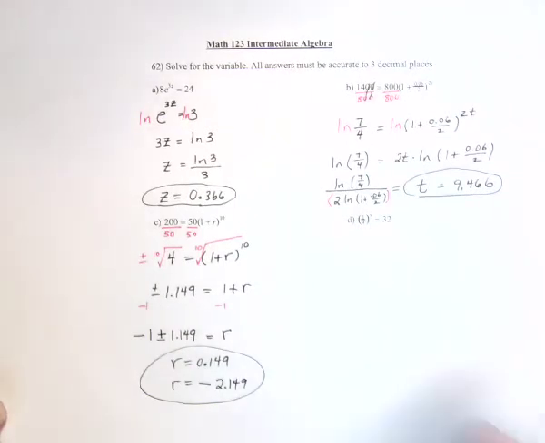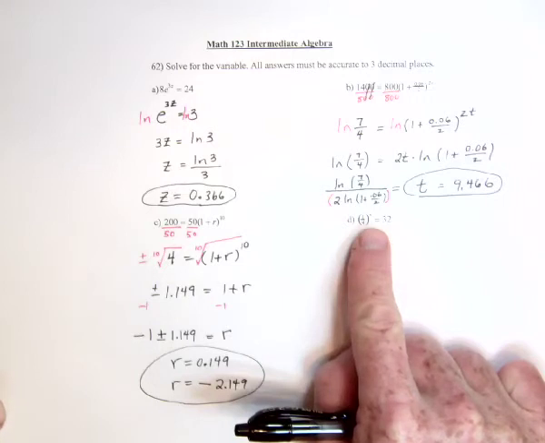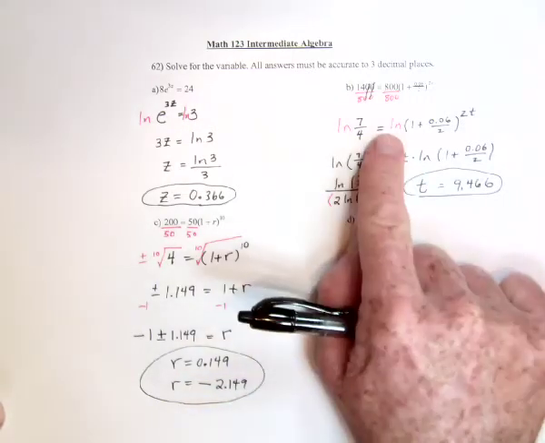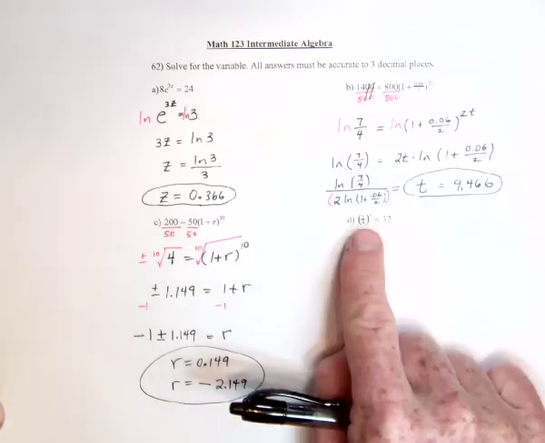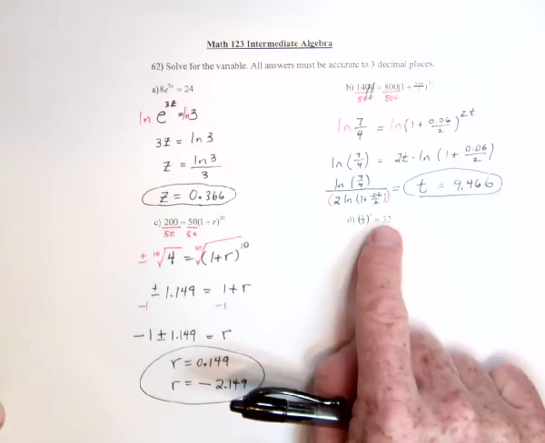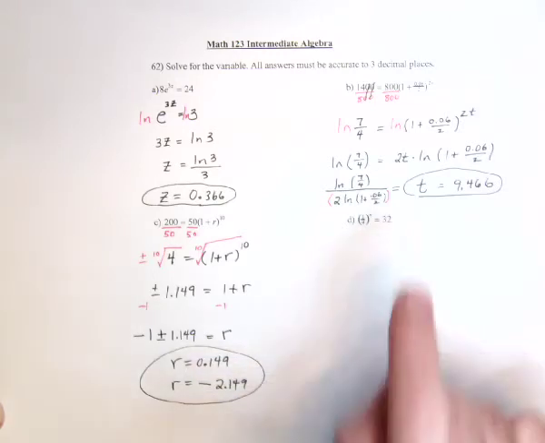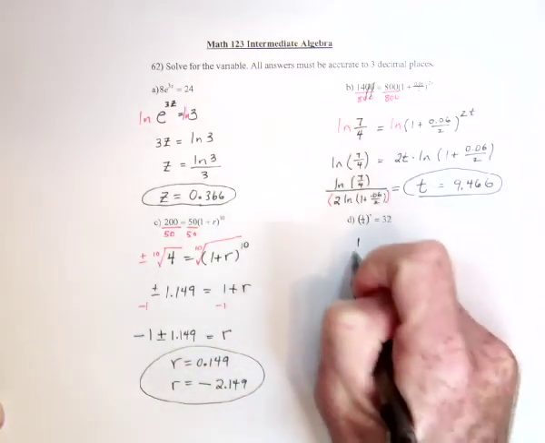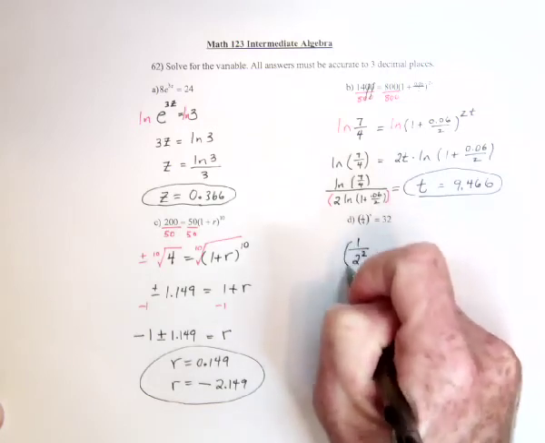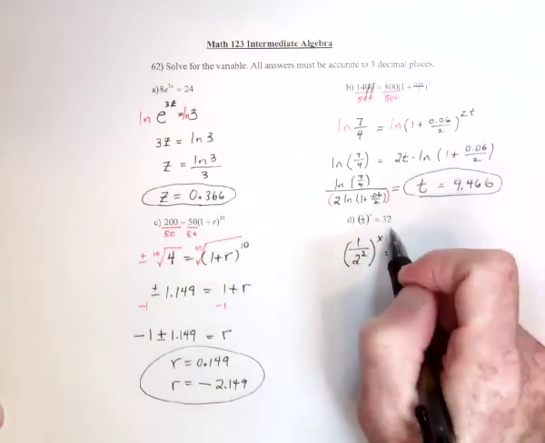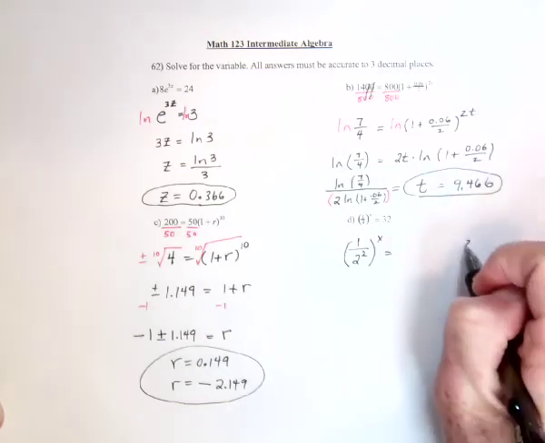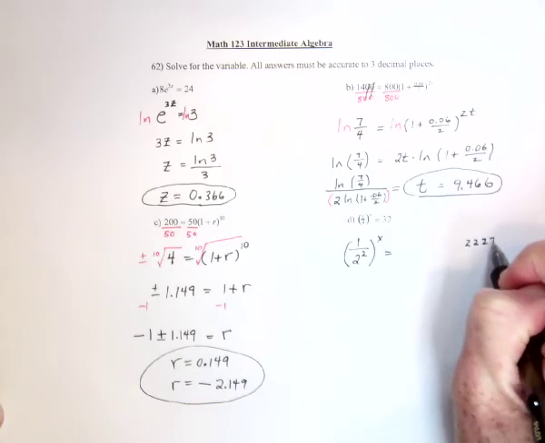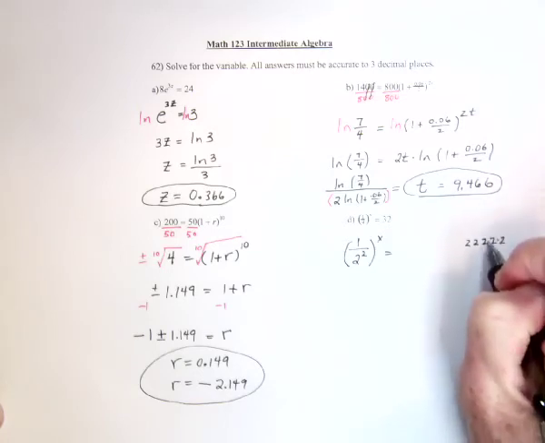All right, then for this one, this one can be done in a couple of ways. You could use logarithm, much like I did this problem right here, or this one you can actually do without logarithms because 4 has a base of 2, it's 2 squared. 32 is also a base of 2. So this you could rewrite as 1 over 2 squared. And then this you could write as, let's see, how many 2's does it take to make a 32? 2, 4, 8, 16, 32. It takes 2 to the 5th.